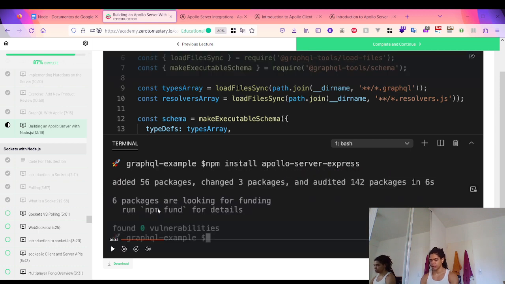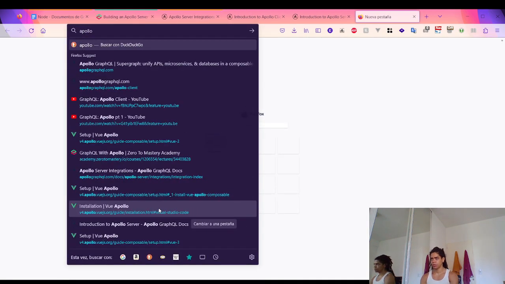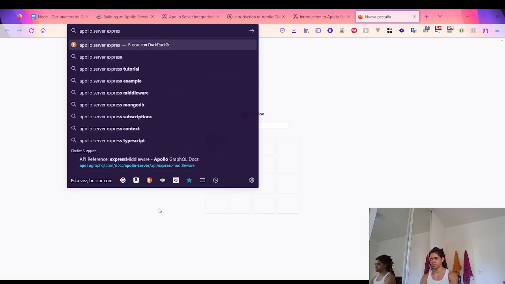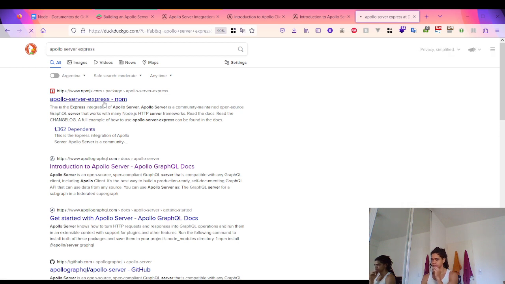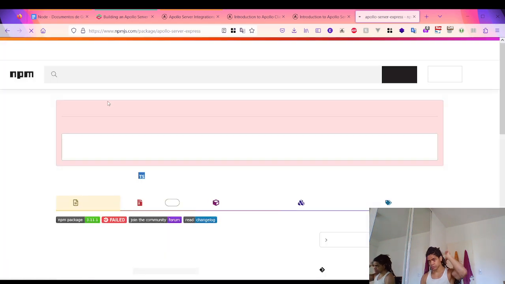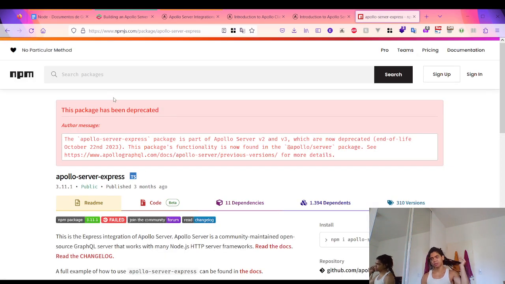We need to install that Apollo Server Express because of the version we're using here. And I think this is deprecated. Yeah, I'm not surprised. The Apollo Server Express package is part of Apollo Server 2 and 3, which are now deprecated. End of life October 22, 23. This package's functionality is now found in the Apollo Server package.